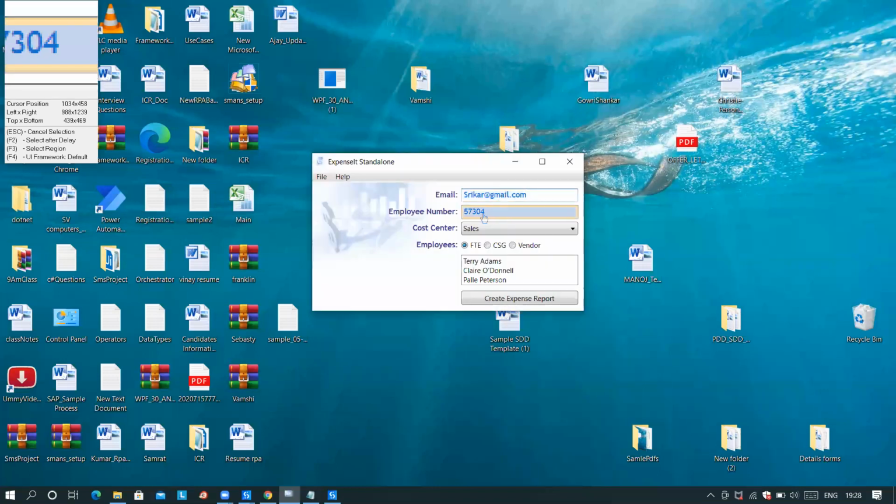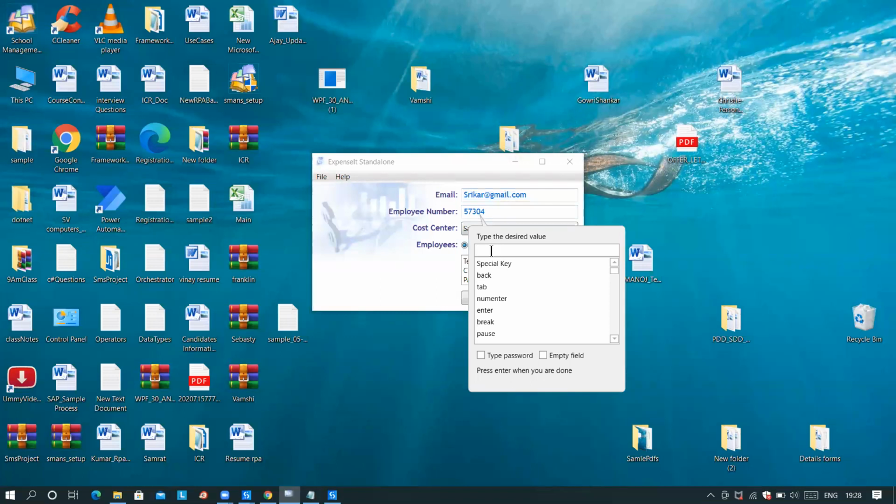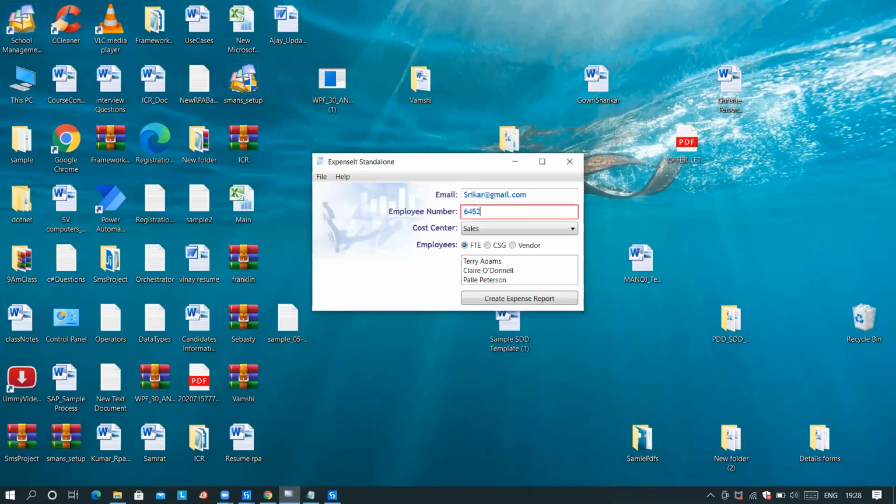After that, I want to enter the employee number. Click on that. Observe this. 64521. Again, enable the empty field. That means if there is any text in the text box, it will remove the text first and then enter the new text. Right now, press enter.